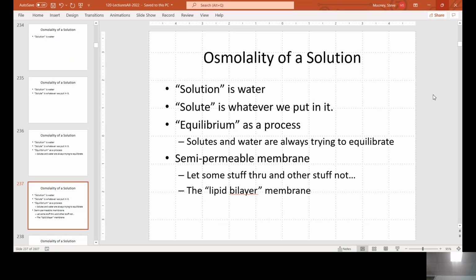When we're dealing with osmolality and equilibrium in the body, we have to bring up the concept of the semi-permeable membrane. By definition, that membrane allows certain stuff through. Usually water goes through that membrane in the body pretty easily, but it restricts other stuff, usually the solutes. So electrolytes don't necessarily pass through those membranes without permission. In the body, that membrane is the lipid bilayer. Does anybody remember that from biology somewhere along the line? The outside of an animal cell is the plasma membrane. It's constructed, and we'll talk more about that, of the lipid bilayer: two layers of fat that oppose each other and form that outside layer.